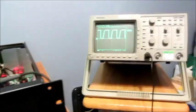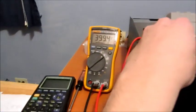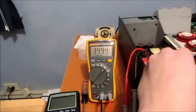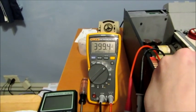Fault LEDs are out. My PFC is boosting, as is indicated. And I have my DC link. So I'm actually going to call this a fault with this comparator. So I'm going to replace the comparator and hopefully my amplifier will be up and running.